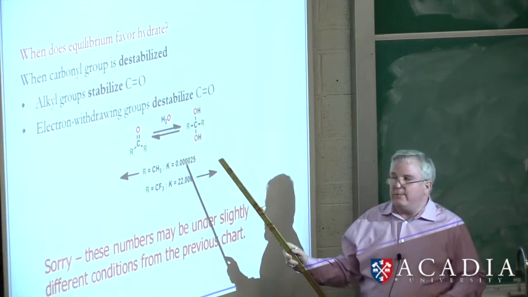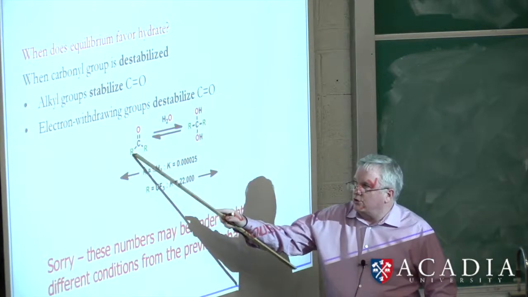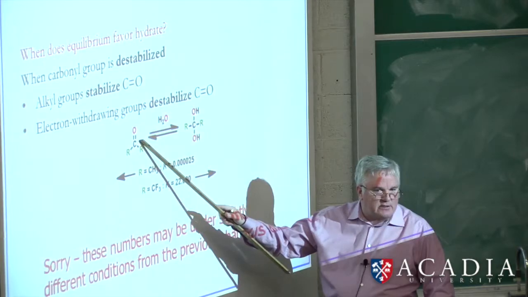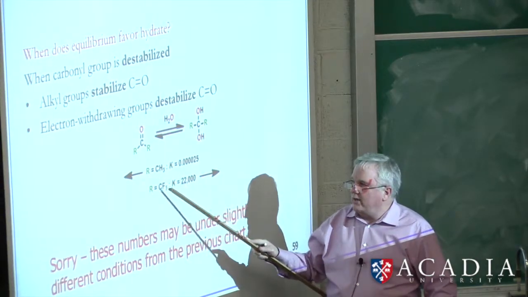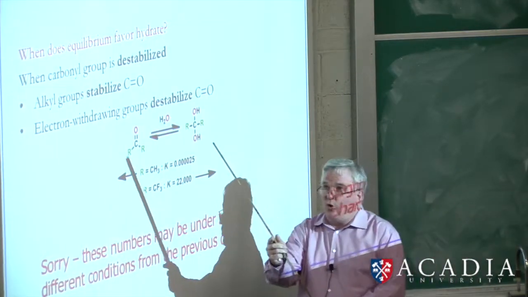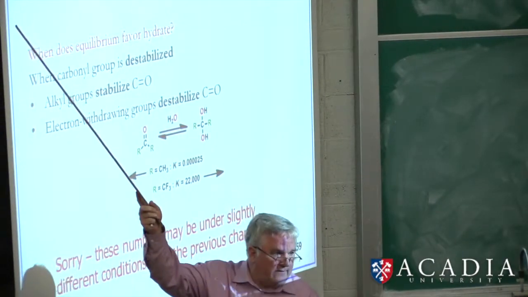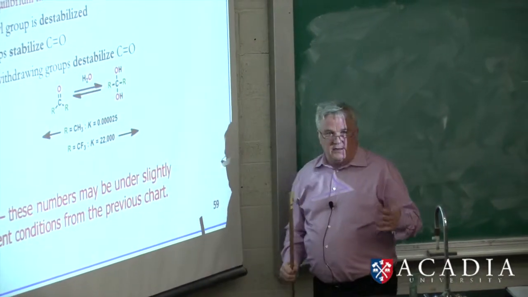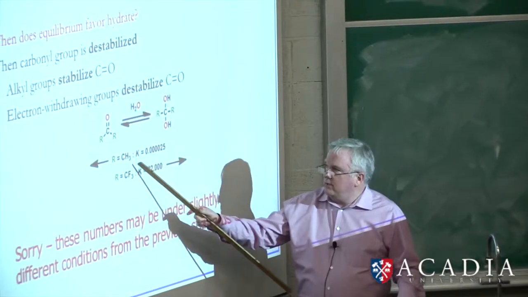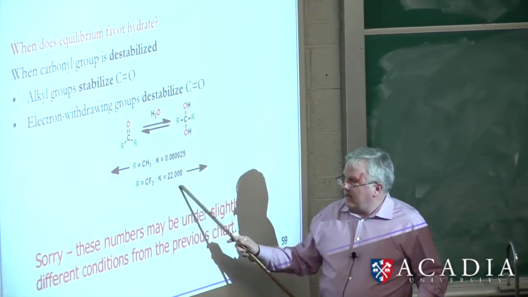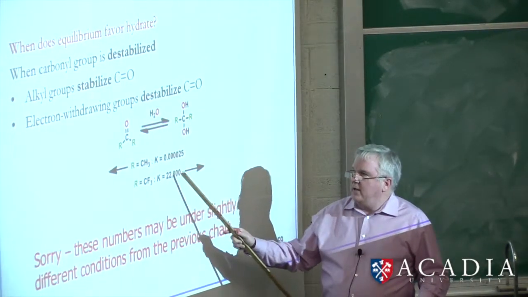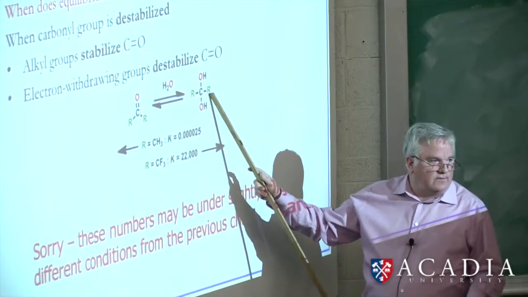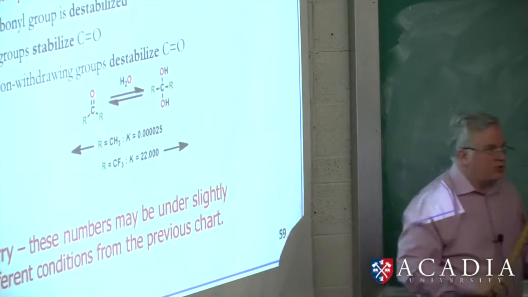And this is an extreme example. We've replaced our methyl groups in acetone, which exists primarily as acetone even in water. If we replace those with trifluoromethyl groups, and we look at fluorine, fluorine is the most electronegative of elements, so the trifluoromethyl group is very electron withdrawing. And now when we do that replacement, we see that our equilibrium constant goes way up, and hexafluoroacetone exists primarily, almost exclusively, as a hydrate in aqueous solutions.